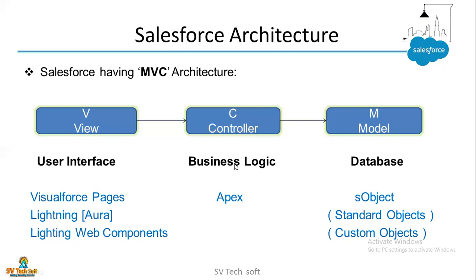By default, Salesforce provides its own native programming language to build all the logic. That is called Apex. What is Apex? Apex is an object-oriented programming language, similar to core Java. To build any connection or pass data between your user interface and data model, the controller will help. Clear? This is all about the MVC architecture, Model View Controller. Is this clear to everyone?